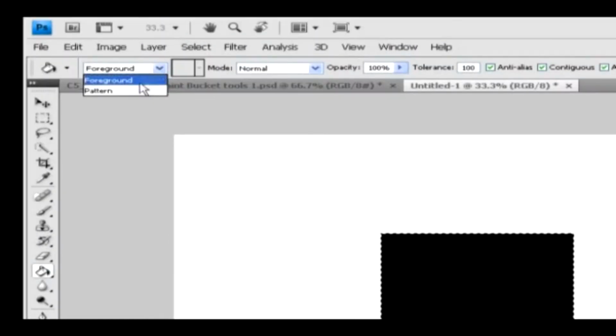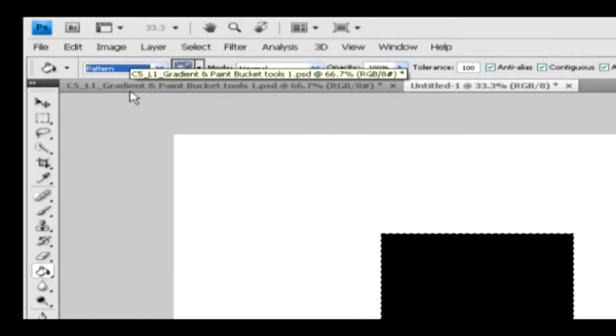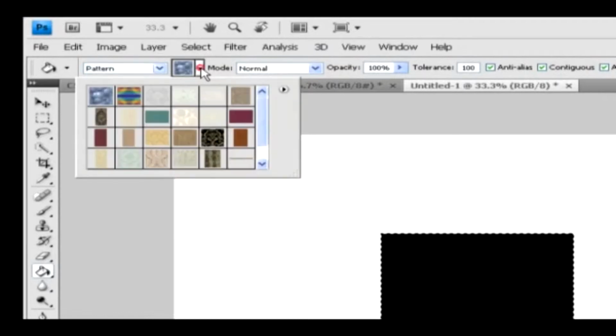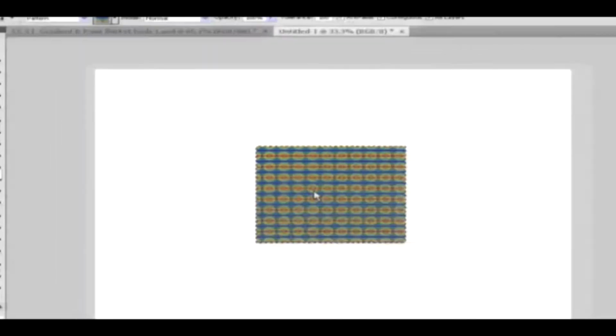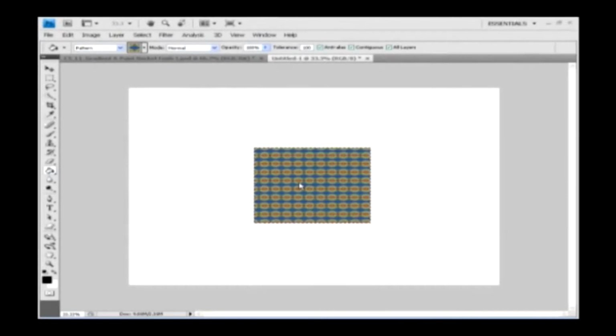Let's change the Paint Bucket to a pattern. As you click on the Source option, you can select the pattern. Then you get the options of it over here. If you click on it, select a pattern to fill in the selection. After selecting the pattern, click on the selection to fill it. Using Paint Bucket, you can fill a color as well as a pattern in the selection or a document. Thus, you can apply multicolor gradients as well as fill the selection with a desired color or pattern with the Gradient and Paint Bucket tool, respectively.